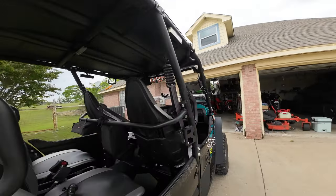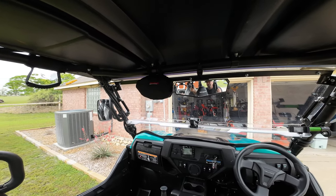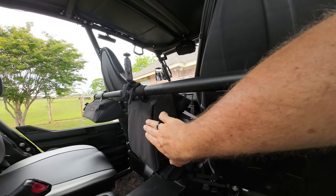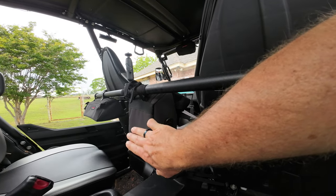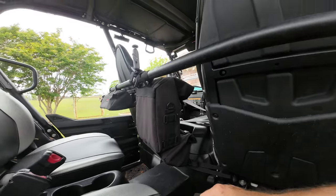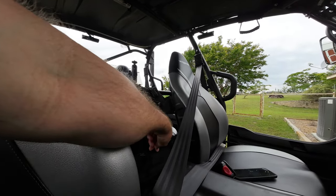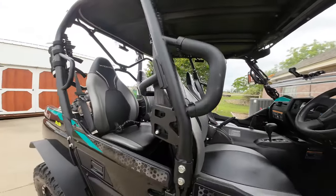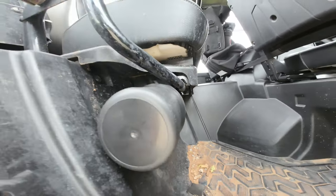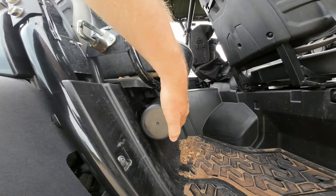For storage, I added a small Bushwhacker bag up front — a good place for passengers to put their phone and knick-knacks. I also have a larger one in the back for passengers; it's actually meant for a four-wheeler fender but fits here pretty well. It has bottle holders on the side, plus more storage on the bottom of the bag. Recently I also mounted a tube in there — you untwist it and can store tools or similar items. It's tucked up out of the way and you really don't notice it unless you're looking for it.